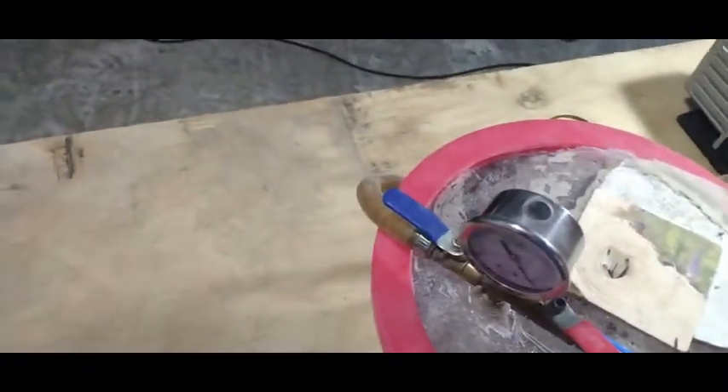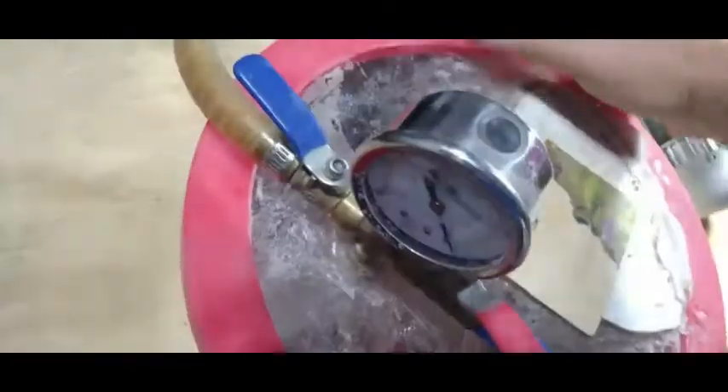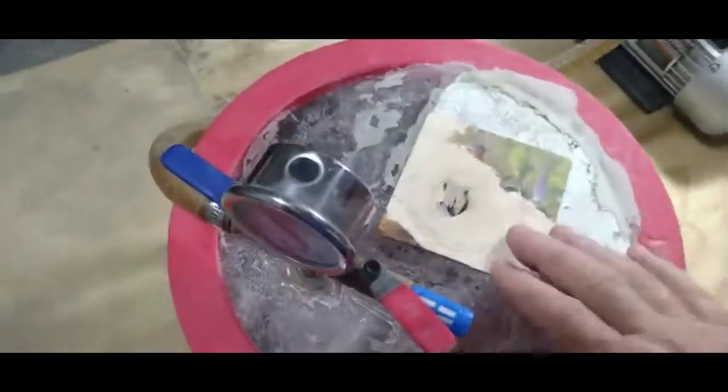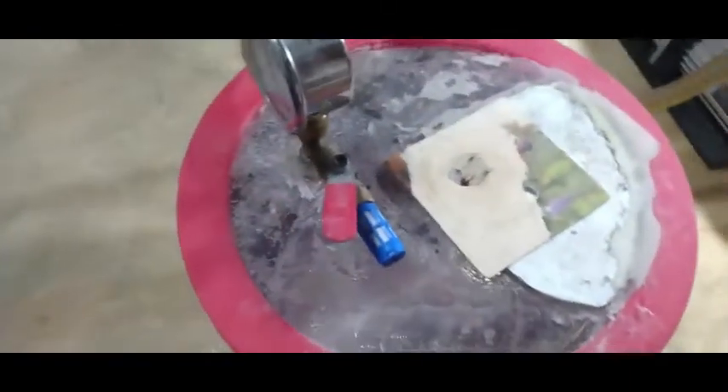All I did to this — I just drilled a hole in the top of this thing. You can see that hole right there. I know it looks nasty, but I just drilled a hole there and I put a piece of wood on here. I've used this a whole bunch, I've had all different size molds on it. All you do is drill a hole in this thing and put a little piece of wood on there.